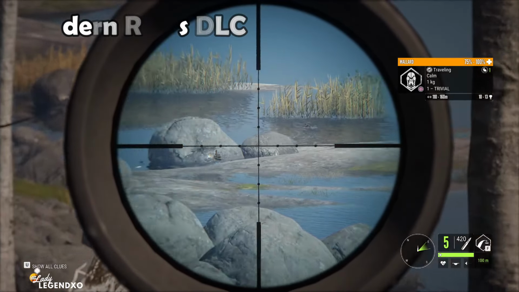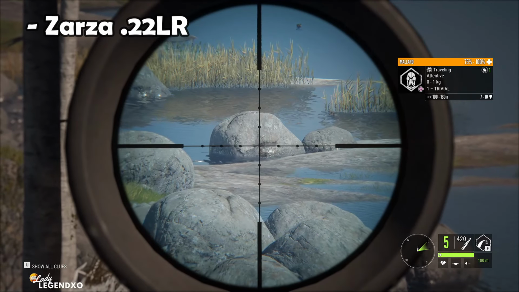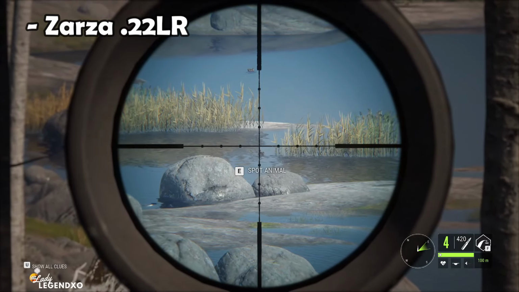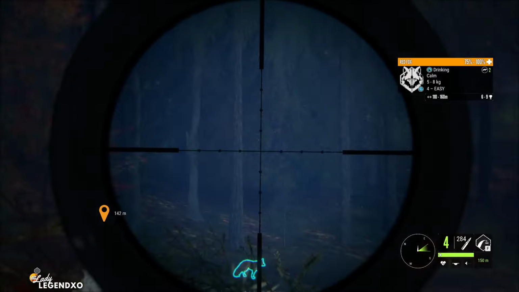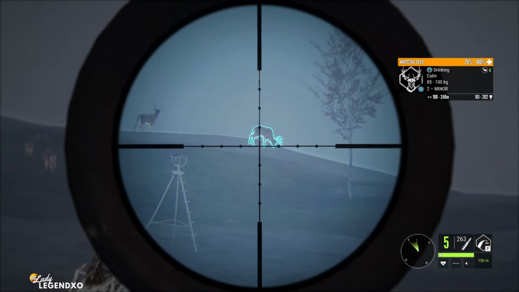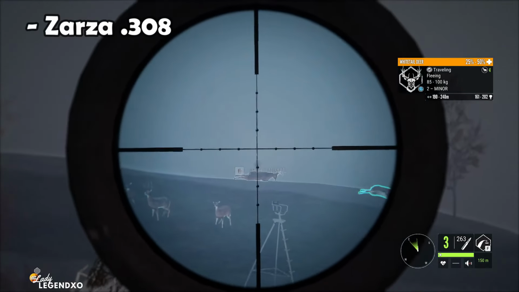This one comes with the Zarza .22, which is only good for class 1 species, and you need a .22 when you are a new player. This .22 is good for longer range shots than using a shotgun with birdshot. Also comes with the Zarza .223, which is good for small predators, and my favorite 4-8 rifle in the entire game, which is the Zarza .308.